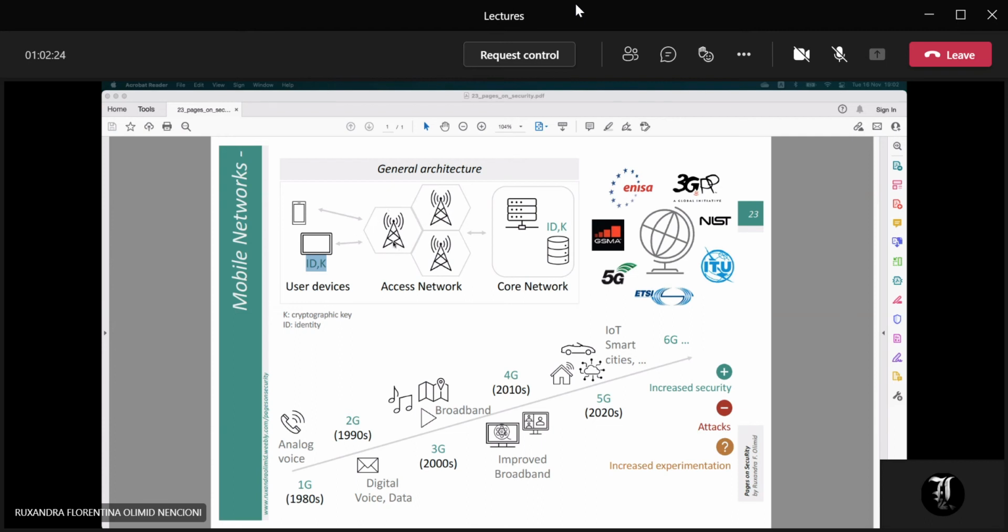If, for example, somebody sniffs, and we will see that it's possible, I can see which IDs are in this area. And I know the correspondence between the ID and the person, so I can say the person was there, or was not. If, for example, it's a protest or something, because now they're really in fashion, I can check and ask for the list of all the IDs in the square at this moment. I can know you were there or you were not, or in a stadium, even if there are thousands of people. So again, it might be something good, but it might be something bad as well, because it might be an attack against my privacy.